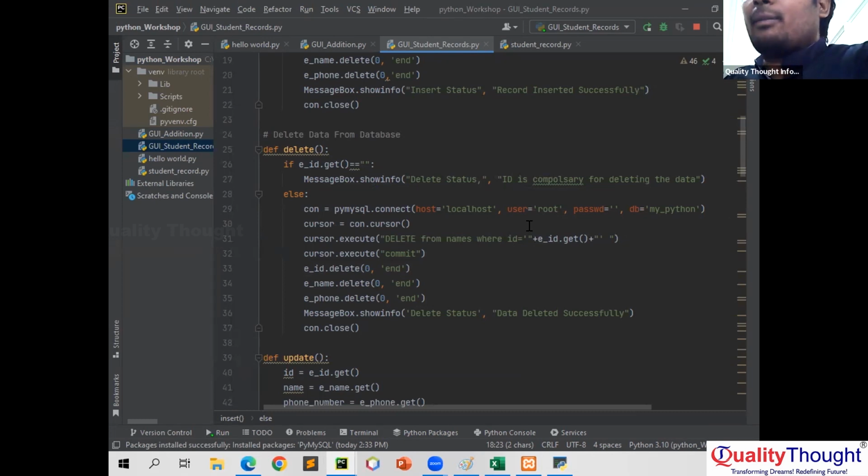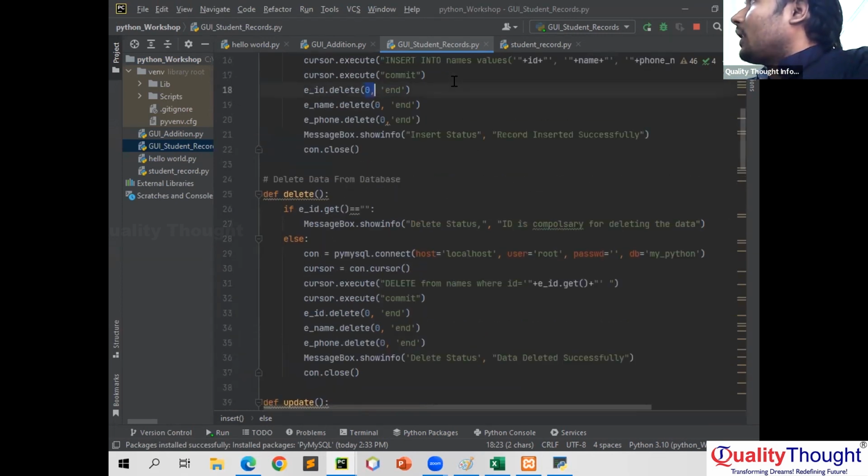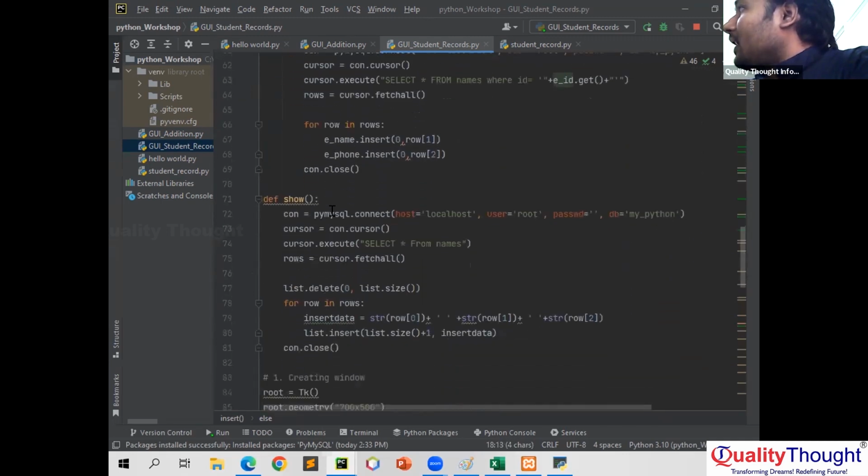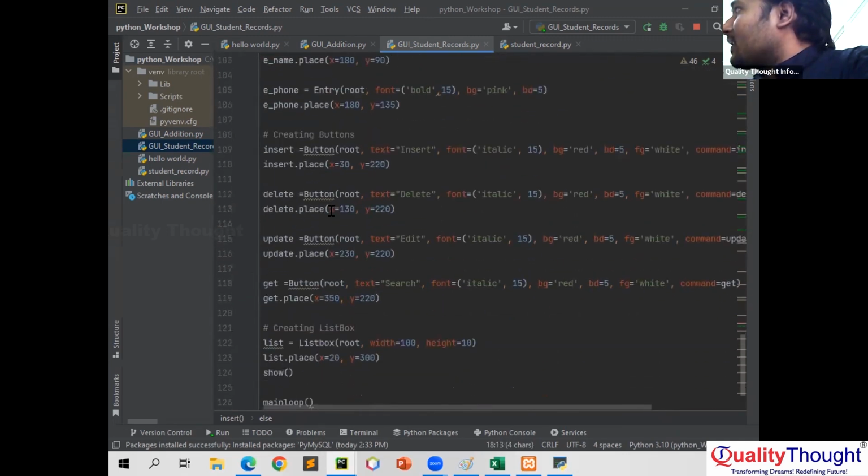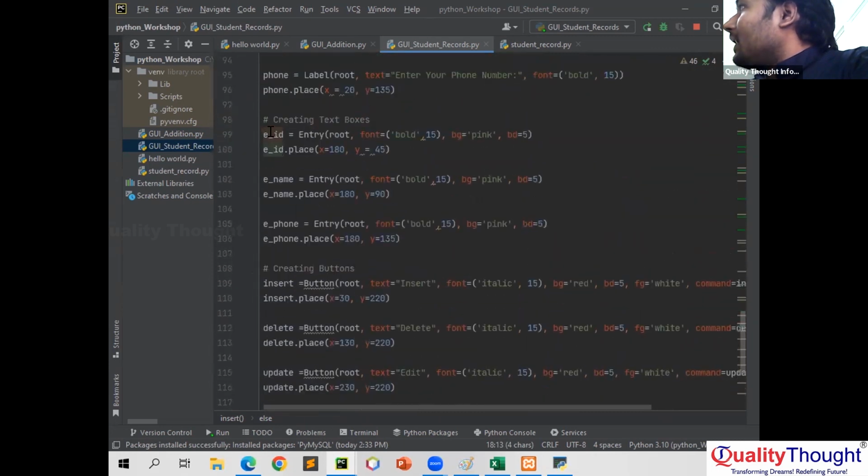So Mr. Raju, you posted a message: why do you write EID in every function? EID is nothing but the text box ID. From every text box we need to get some kind of values. EID is something we have designed here. In the last part of the design, EID is a text box, which is a variable name, and E name is a text box, and E phone number is a text box.